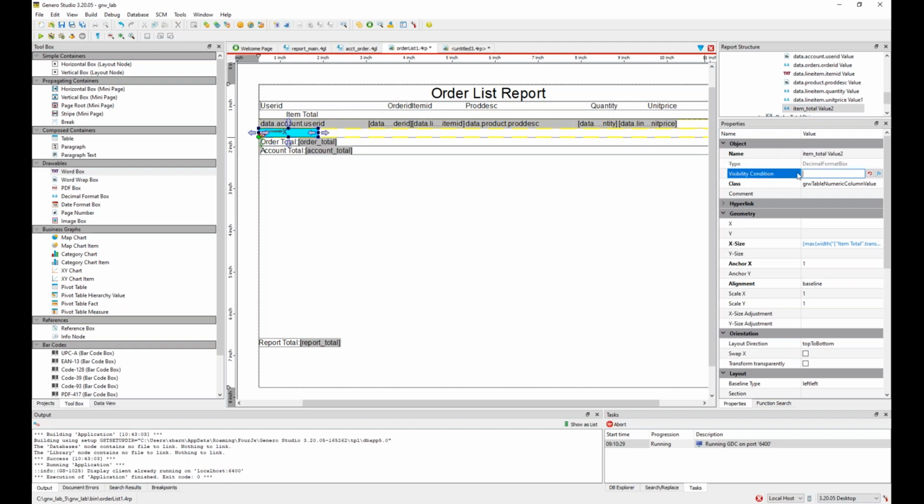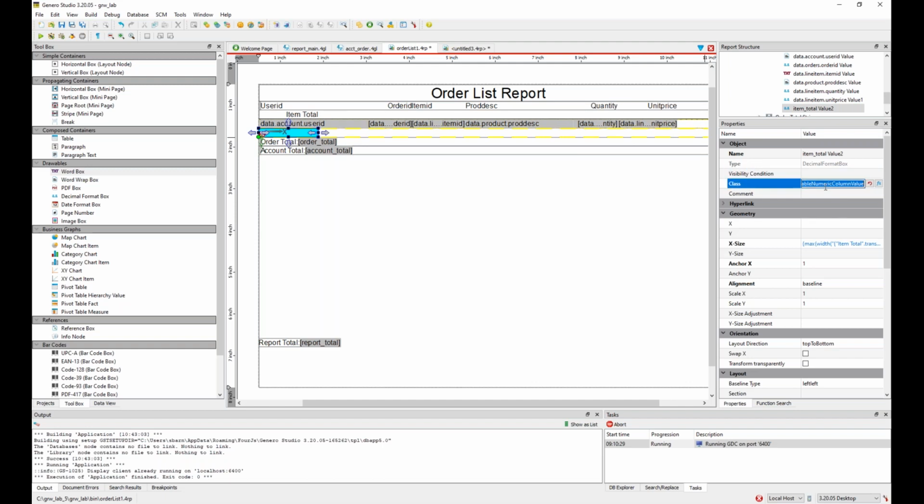Visibility condition is where you get to set up some sort of Boolean to identify whether this field should be printed. We're going to use this when you get into labels, and there's often a field for address to, but if address to doesn't exist, you don't want it printed out. You would put in a visibility condition that tested for its existence prior to printing that value out.